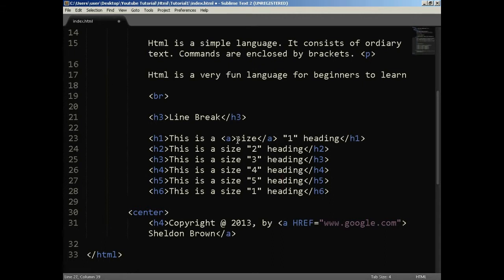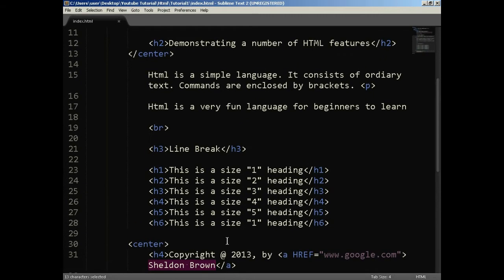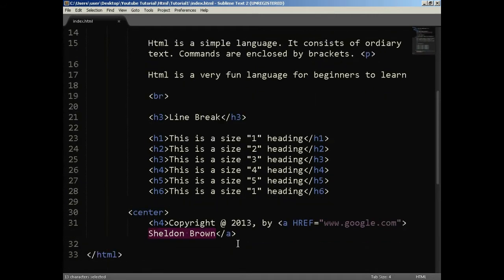The computer will know that in between the A tags they want underlined. For example, B is for bold, so they will know that text would be bold. Fairly straightforward. Again, we will go into more detail of this. Sheldon Brown, decent name. I'll put my name actually. So now we're going to close the H4 tags.